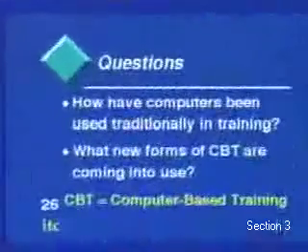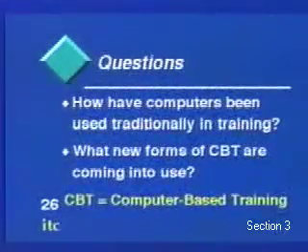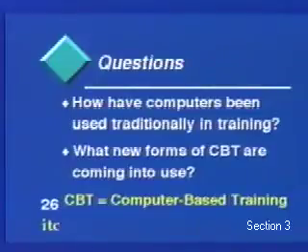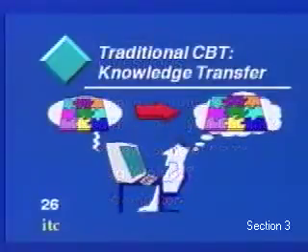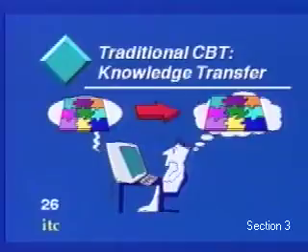To summarize, we spent the last half hour addressing these two questions. How have computers been used traditionally in training, and what new forms of CBT are coming into use? We described the traditional use of CBT as a way of transferring organized knowledge efficiently to the learner, and noted that this use of technology is particularly appropriate when what you're teaching is simple and stable.